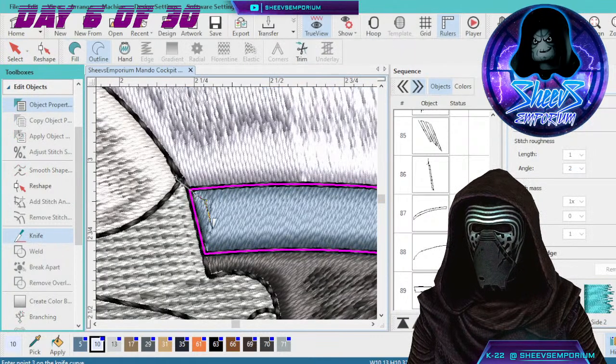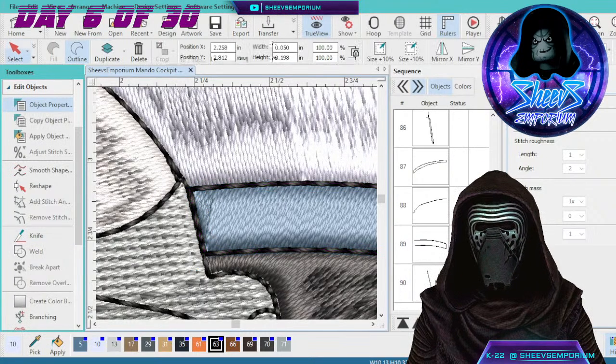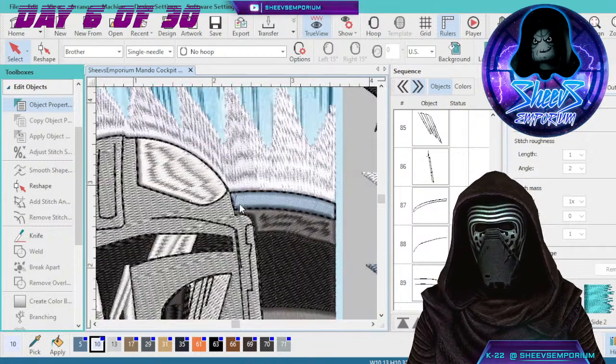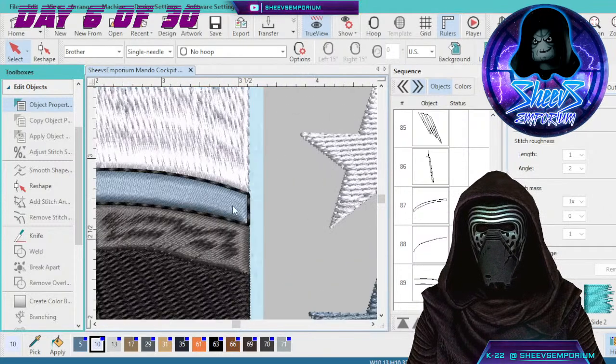So point's been made, we can move on. Essentially just remove the overlaps. And there we have it.